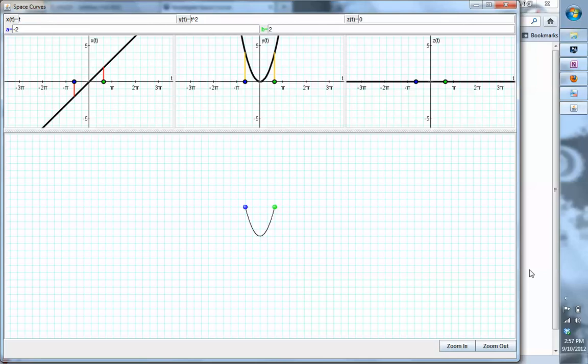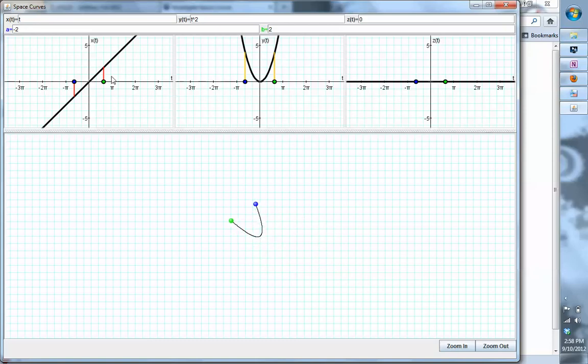Parabola. Yeah, so our friendly functions like y equals x squared and y equals cosine x, all of those can be considered space curves as well. They live in the xy plane. Their z coordinates are always 0, but you can think of them as space curves. So here I just took the friendly parabola y equals x squared and I parameterized it, meaning I let x equal t, and then in the y slot I just plug that into y equals x squared, I get t squared. And then the z slot, I'm just keeping it in the xy plane, and here you have a parabola that's a space curve.